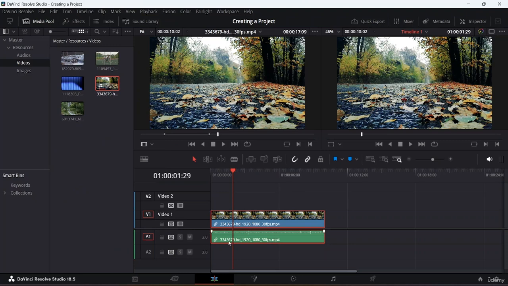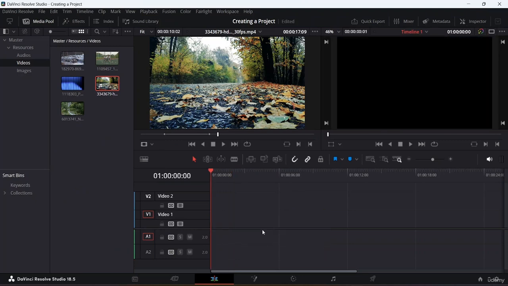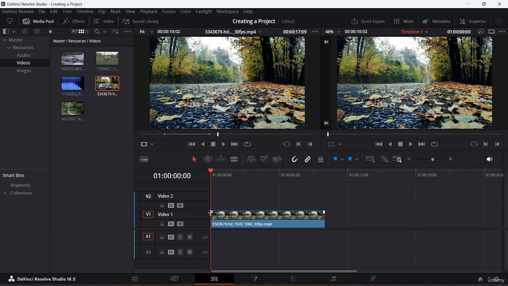Now I have imported this particular part, so let's delete this one. Let's say I want to directly import only the video. I don't want the audio to be here. In your source panel, if you take a look just underneath, you have two options. If you click on this first option and drag and drop it into the timeline, you can see I am only able to move my video part. From my source panel, I only got the video, so I didn't get the audio.